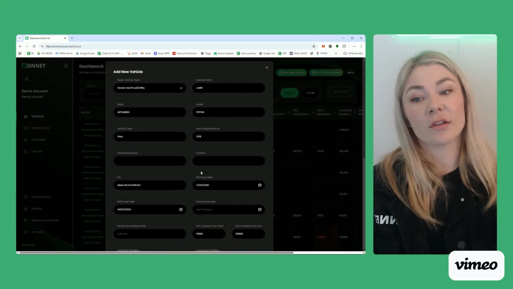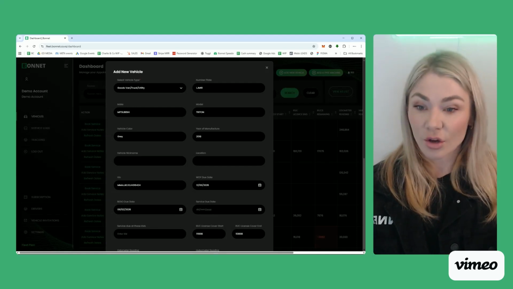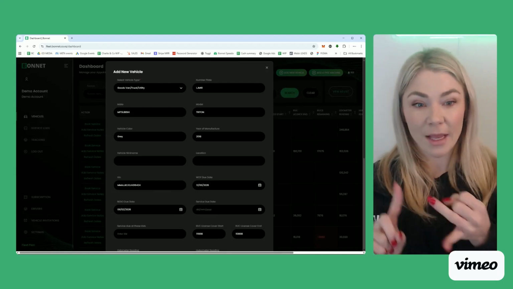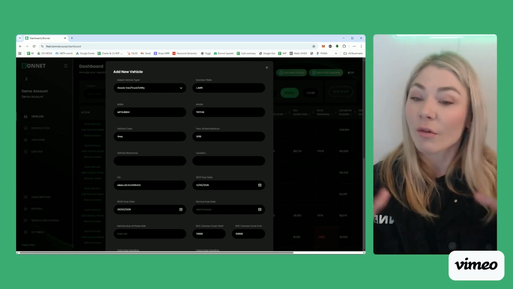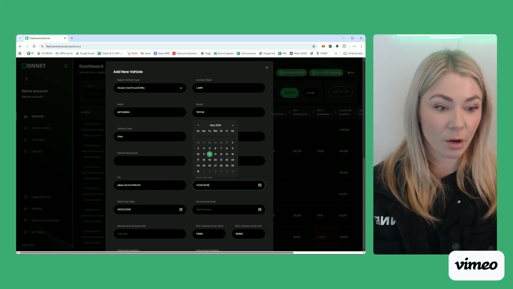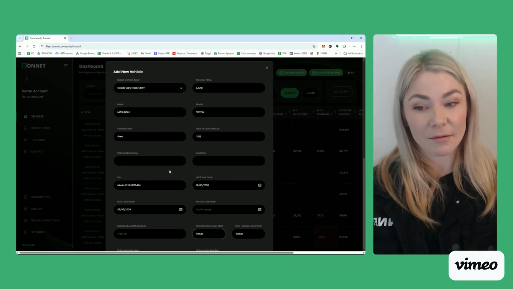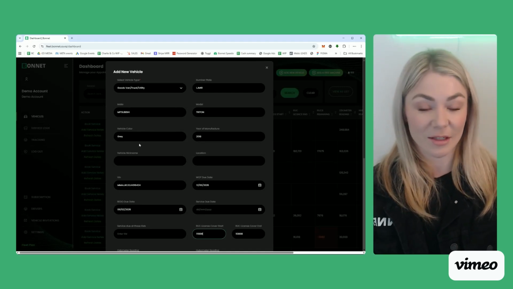What this is going to do is an instant lookup with the NZTA. So this is going to show you everything that it knows about the car: make, model, year, RUC, WOF, COF, all of the stuff like that. As you can see here, Regio, WOF, RUC. And then it's going to be leaving fields blank that help you identify this vehicle, but also things that it simply doesn't know about your car.